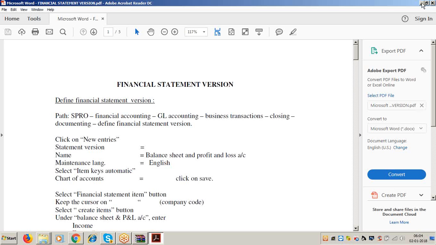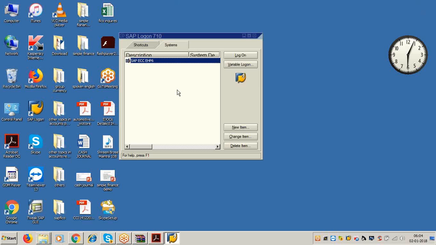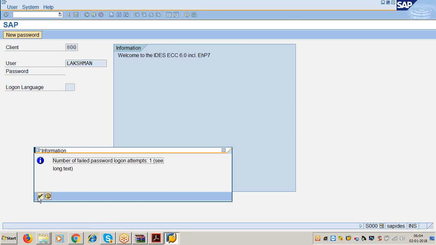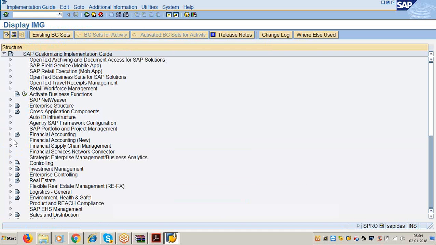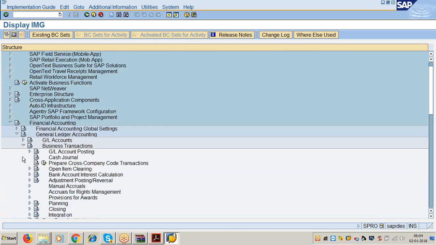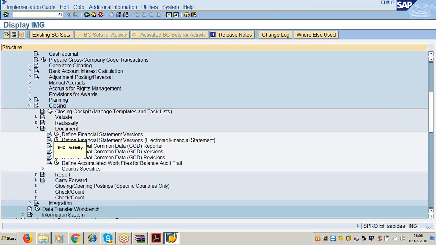See, define financial statement version. SPRO, financial accounting, general ledger accounting, business transactions, closing, document, define financial statement version.